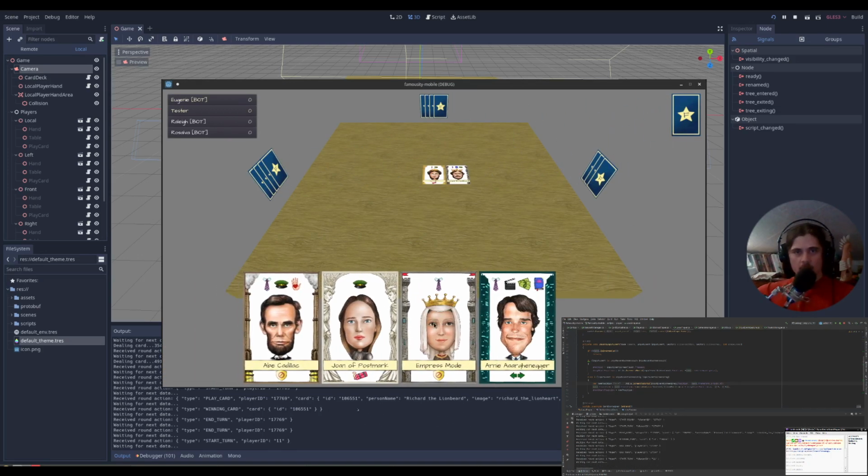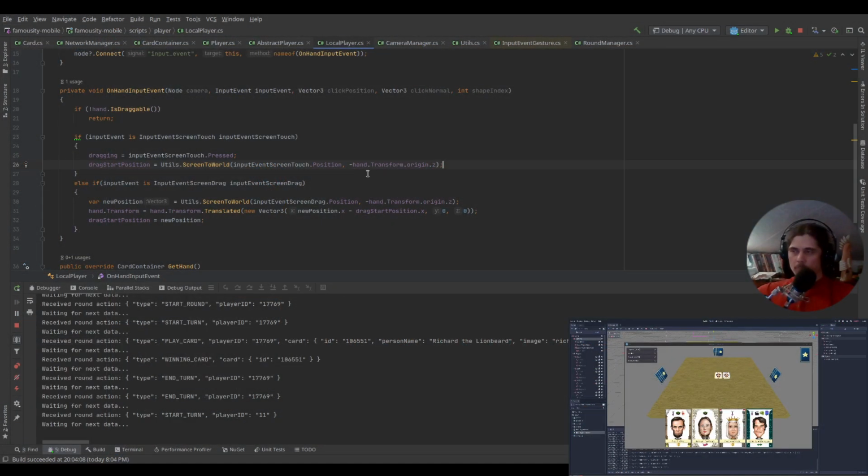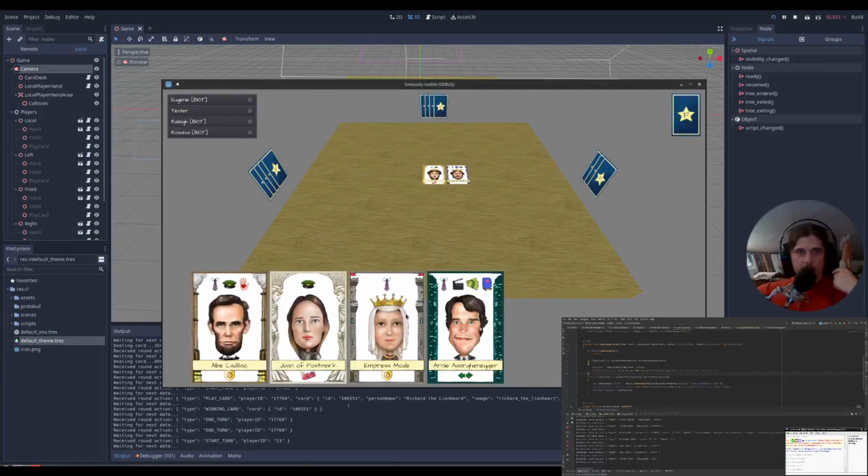Exactly. So basically, I want the z to be the depth from the camera, and I was using the global transform here, which is not z from the camera, but it's z from the 0, 0, 0, and the camera is not on the 0, 0, 0, so yeah, it didn't fit. And yes, okay, so we do have this.